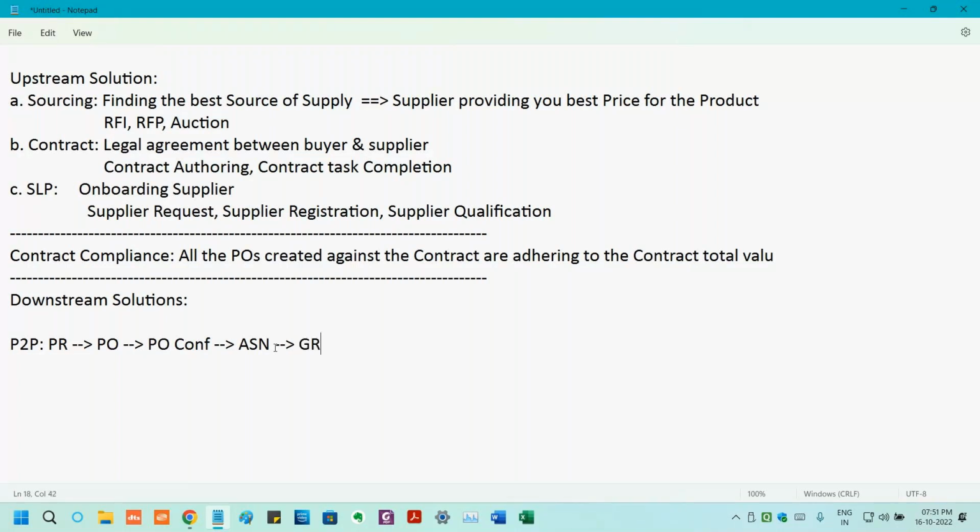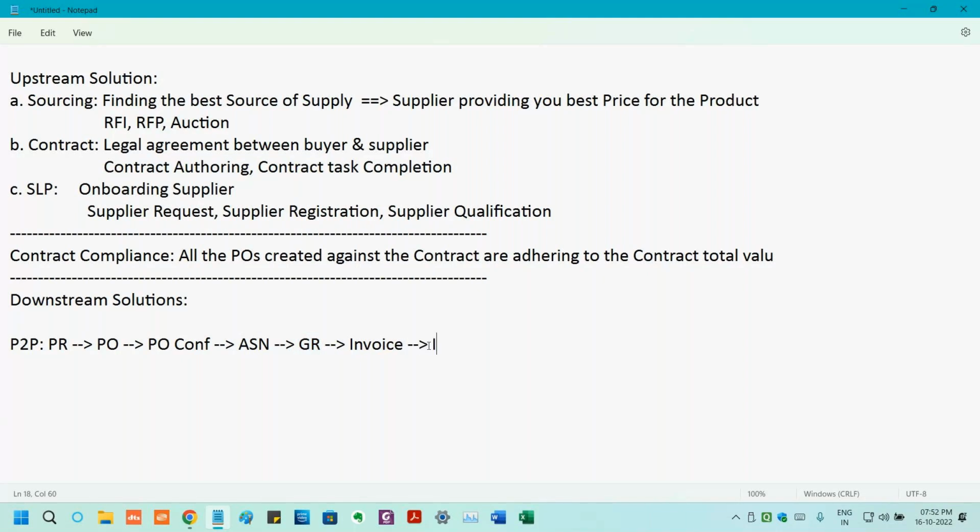Now, once the goods reach the buyer, the buyer will do the GR, goods receipt. After that, the supplier will create the invoice. Sometimes invoices are created along with the ASN in certain scenarios, before GR. Yes, it can happen also.